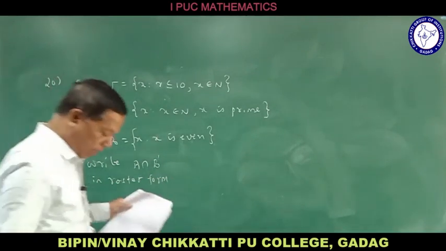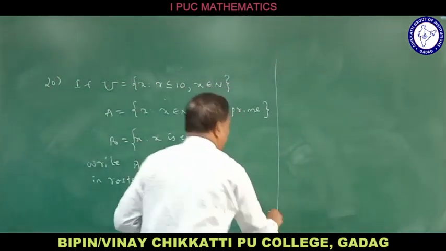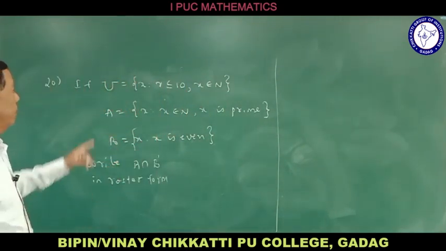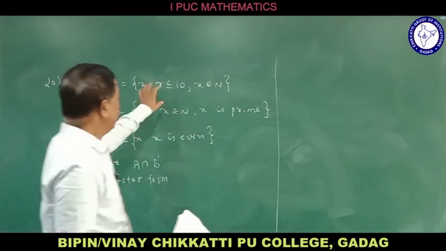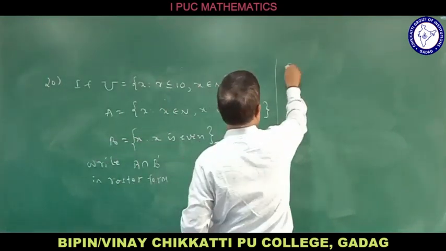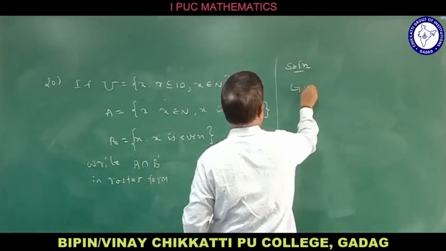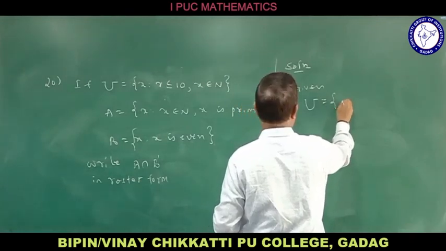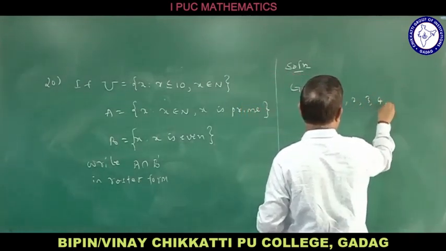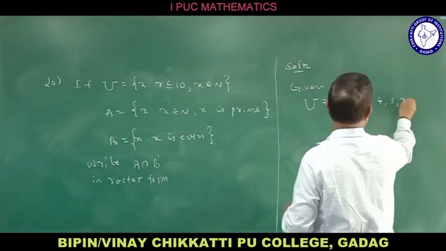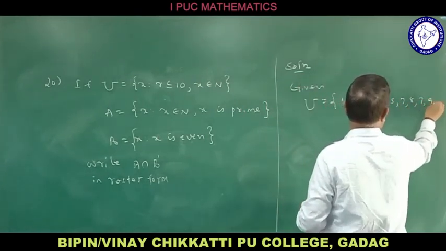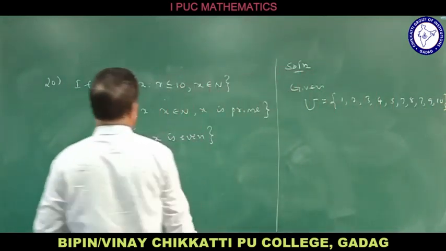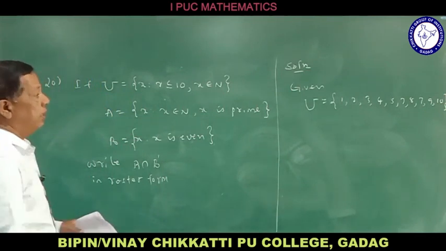And this is the question, you see how this can be done. And most of the things can be understood indirectly. The universal set, you have taken that. This is in which form? Set builder form. Better you write it in the roster form. And which are the numbers? 1, 2, 3, 4, 5, 6, 7, 8, 9, and even 10, less than or equal. These are the numbers, because these are the natural numbers.